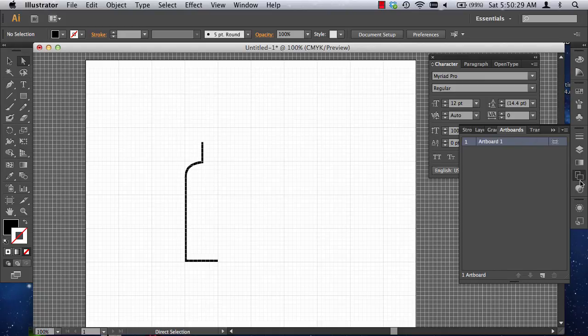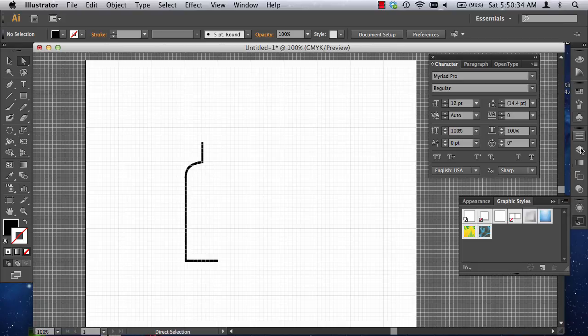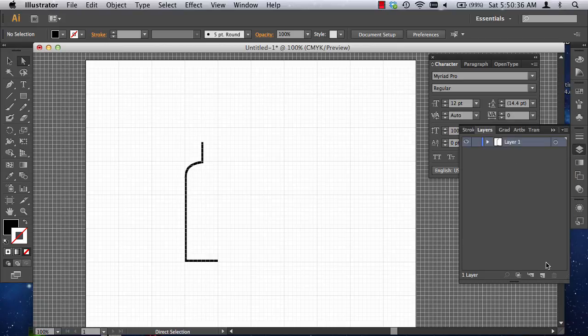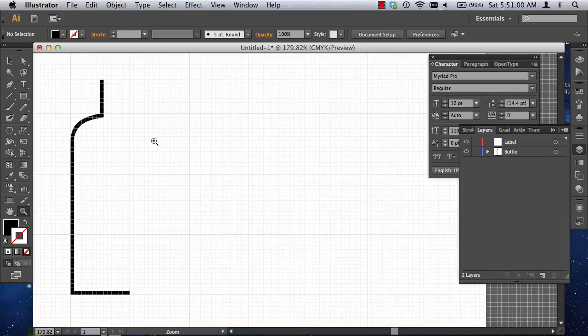Okay, so I'm going to create a new layer. Excuse me, let me get to the layers. There they are. Create a new layer, and I'm going to call layer 1 bottle, and I'm going to call layer 2 label. So I click on the layer and then I double click and it automatically selects the name Layer 2, and I'm going to just start typing, and I'm going to call this label. Okay, now I would normally design something a little bit nicer, but we're just going to go with what we have here real quick.